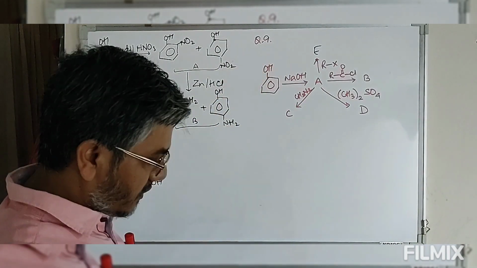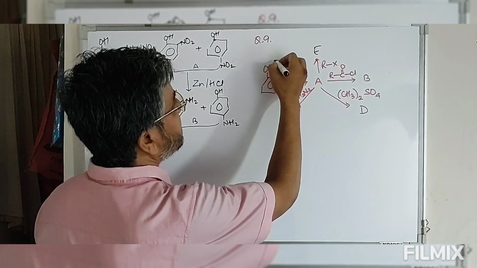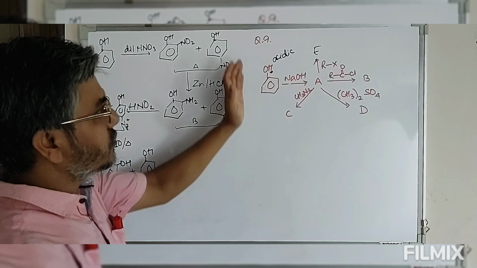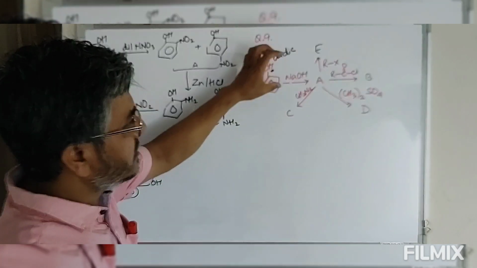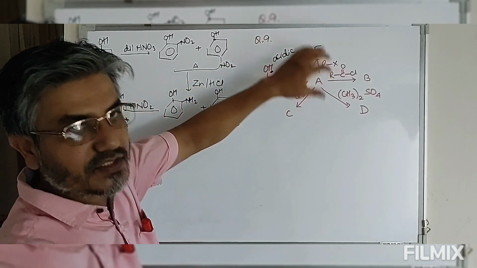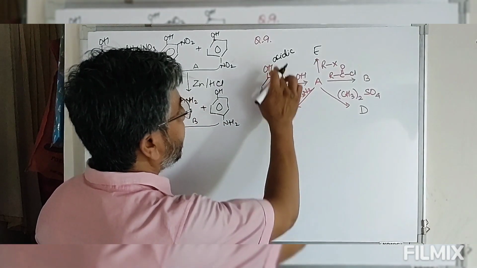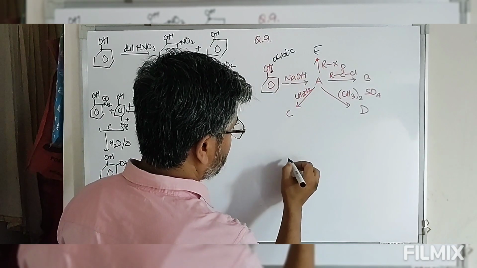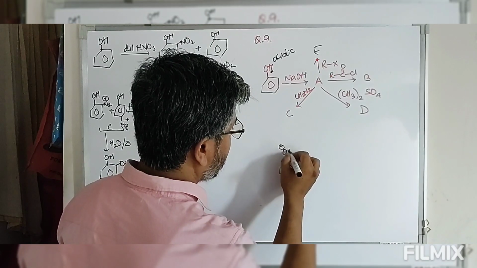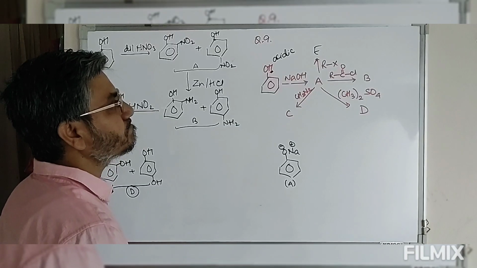So for this, now look at this, we have to consider the first reaction. This phenolic hydrogen is acidic. Now since we have acidic hydrogen, this acid reacts with base. So the first reaction is acidic phenol reacts with sodium hydroxide base to give you A. So A must be your salt, that is sodium phenoxide. So acid reacts with base to give you salt. So A is your sodium phenoxide. So we have O minus Na plus. So this is our A, sodium phenoxide.